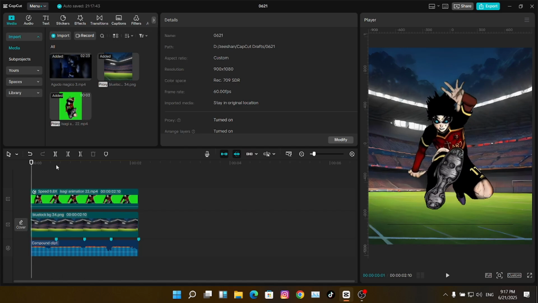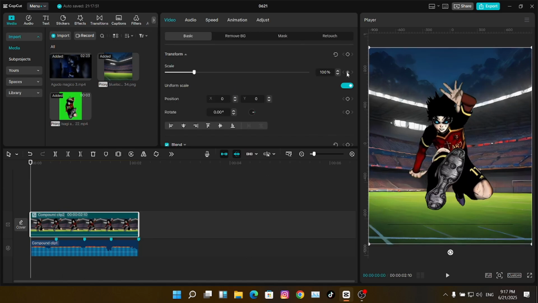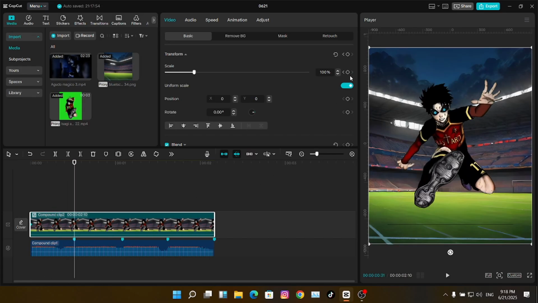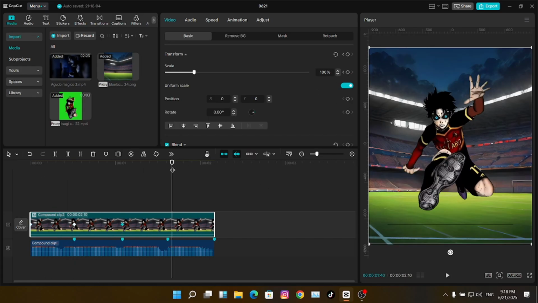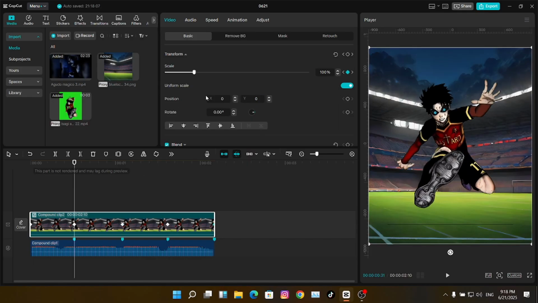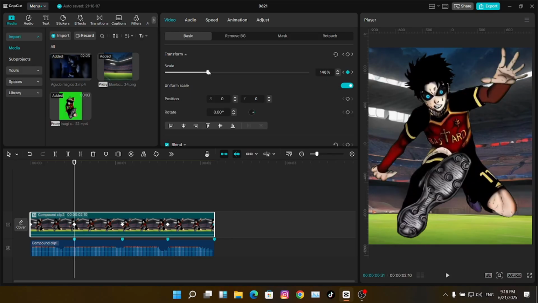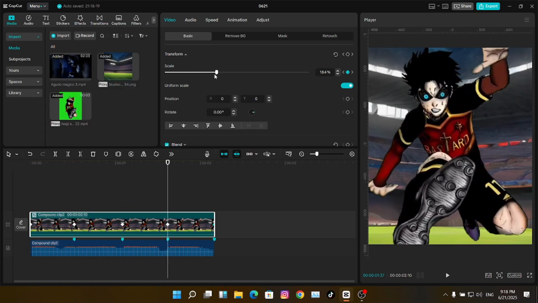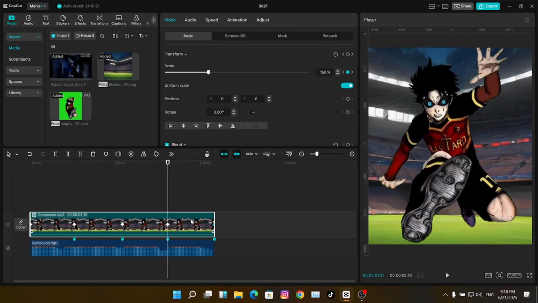And now we're going to start giving it the keyframes. So add a keyframe at the starting, then on the next beat, then on the next beat, and on the next beat, and at the last. So this is what you'll do here. And then in the starting, you guys, if you want to add a zoom out, just add a zoom out. Or if you guys want to add zoom in on the next beat, just zoom in like this. I just added a zoom in on the second beat and also on the third beat. So that's just it. This is the zoom in and zoom out which we are going to add.